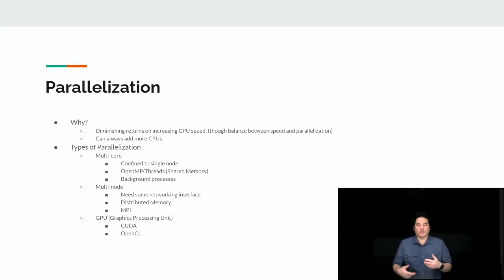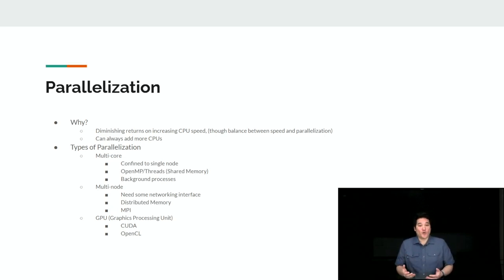Here you'll hear the main technologies used for this are going to be things like OpenMP and threads. So this will either be, you can spin up more processes or more threads on a single server, or you use OpenMP, which does that kind of for you in the background when you program. You can also use what's called background processes. So say you have a script that you have some input data for, you could run that script like 20 times on 20 different sets of data and run it in the background on Linux. And that would be kind of a cheap, easy way of doing multi-core parallelization.